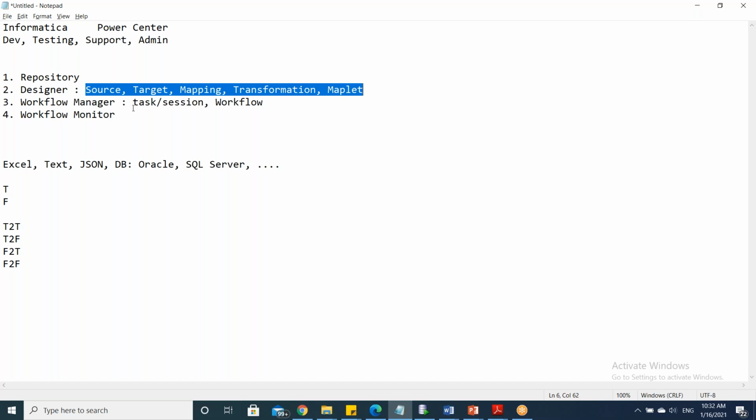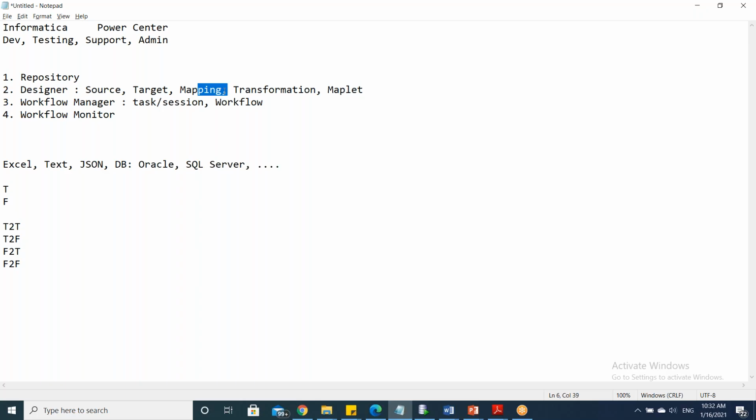This is easy only. After that, using all those, we have to map with this task or session. So one session or task we can create in this component, workflow manager, and that will be linked with a mapping. If single mapping, then it will be linked with the mapping. If multiple mappings, then it will be linked with a mapplet.